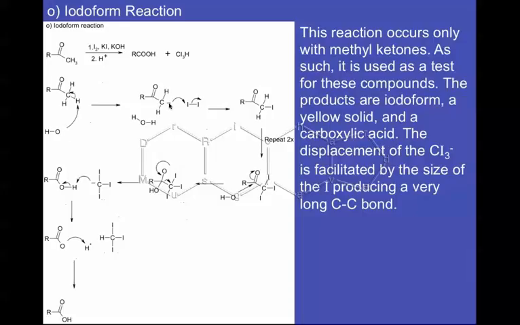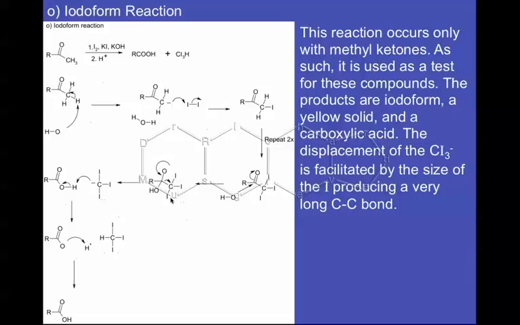Once the H has been removed and we're left with a negative on the C, it can attack the iodine in a nucleophilic type displacement and take one of the I's off the iodine molecule. That leaves one I attached to the C. The process can be repeated twice by removing these two hydrogens and replacing each of those with iodines as well. Once we get to this step, the OH negative can come in and attack the C and push the electrons up onto the oxygen. This leaves an O negative which comes back down and then kicks out this group here.